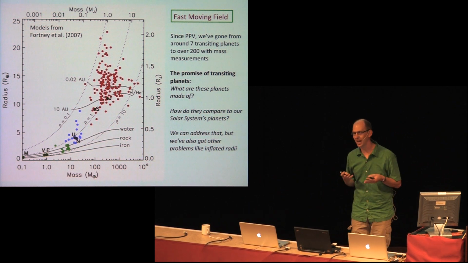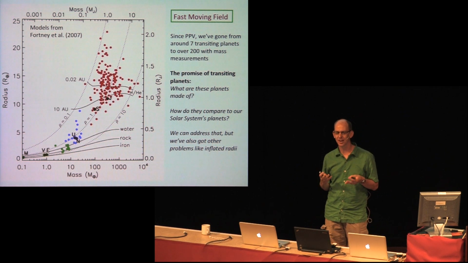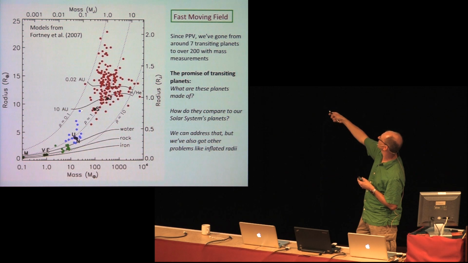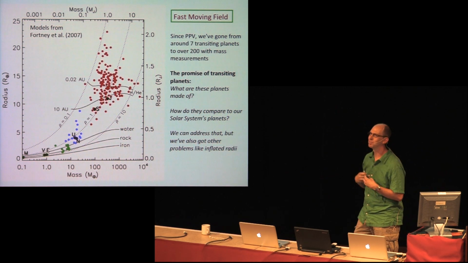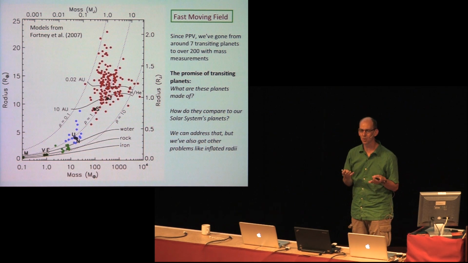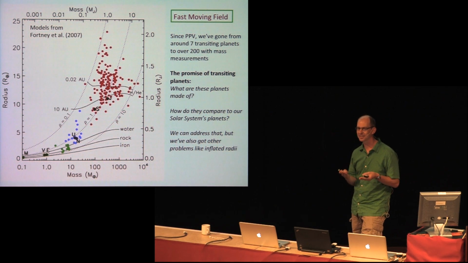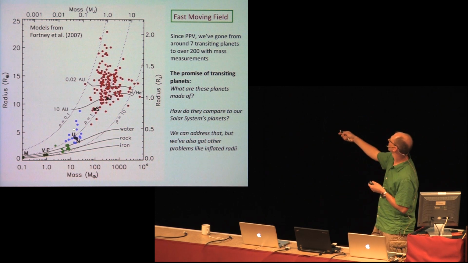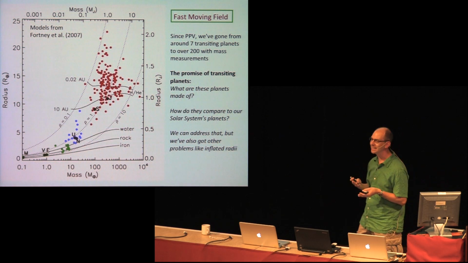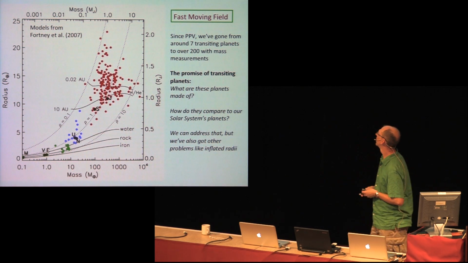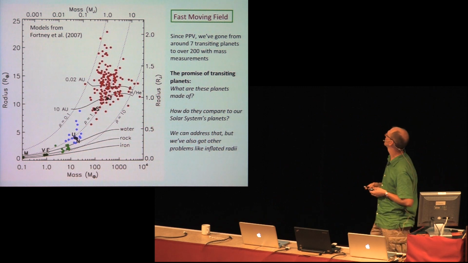If you think about Jupiter and Saturn as exoplanets, if you just knew their mass and radius, we could tell that they are enhanced in metals, they're enhanced in heavy elements. That's because they are smaller than the solar composition model at 10 AU. Jupiter is slightly smaller, Saturn's much smaller, so we can tell from a mass and radius measurement alone that Jupiter and Saturn are enhanced in metals compared to the Sun, and Saturn is more enhanced. Uranus and Neptune, these objects are 80 to 90% metals, heavy elements, water, and rock. They have a thin skin of hydrogen on top of them.